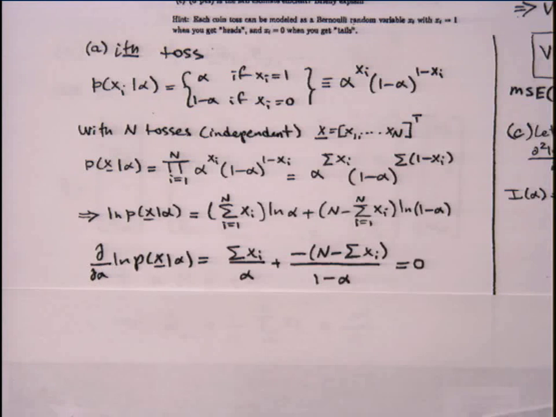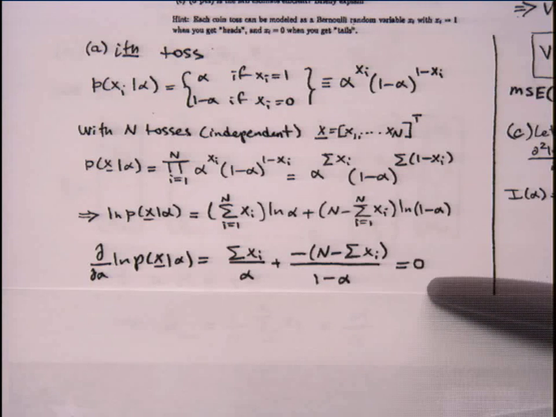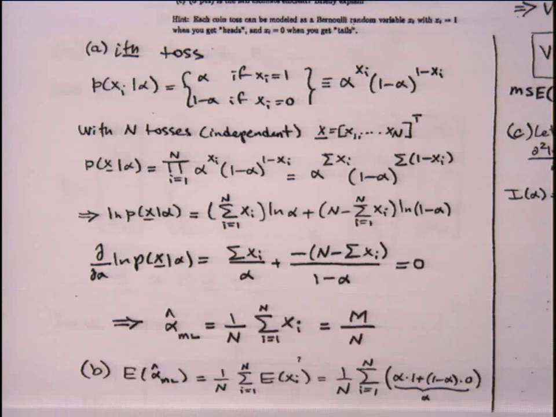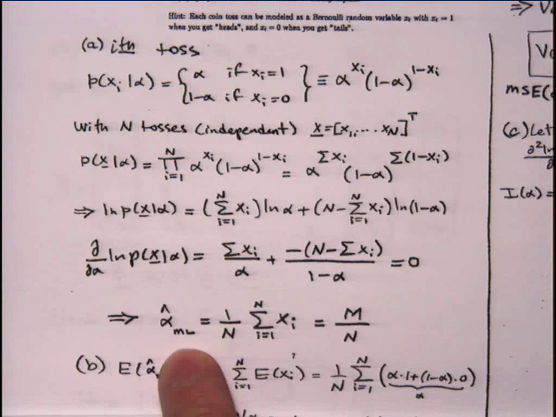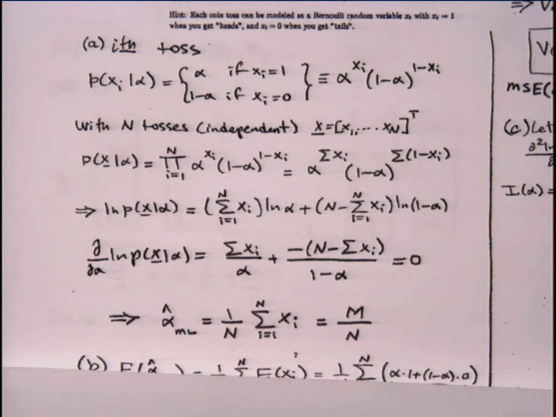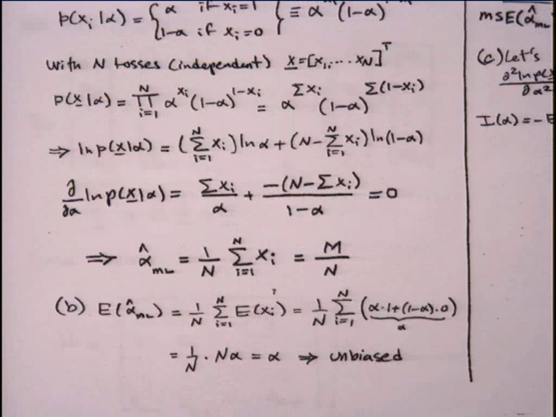So this is, again, what you've done is you've written down a probability density function with an unknown parameter, which is alpha. All right, now we want to do maximum likelihood estimation of alpha. So you take the log, which is this next line. You take the derivative of the log, you set it equal to 0. You solve, and lo and behold, alpha hat maximum likelihood is in fact m over n. Okay? So this kind of very intuitive estimate that you immediately thought of is in fact the most likely value of alpha given the data that you have.